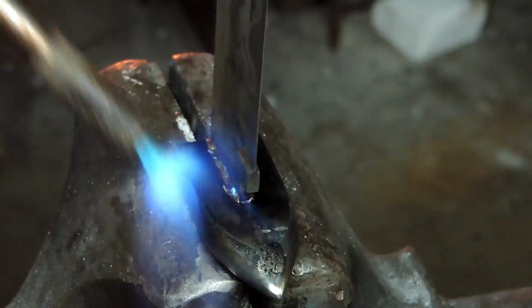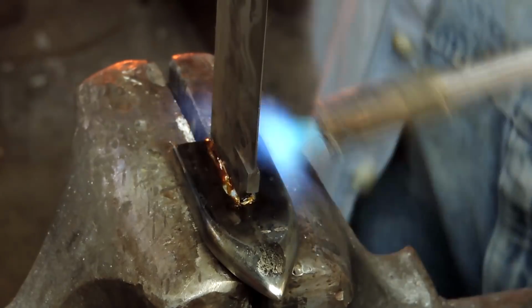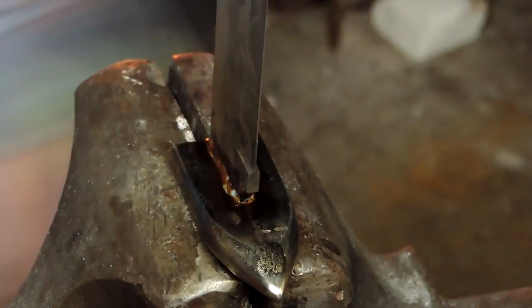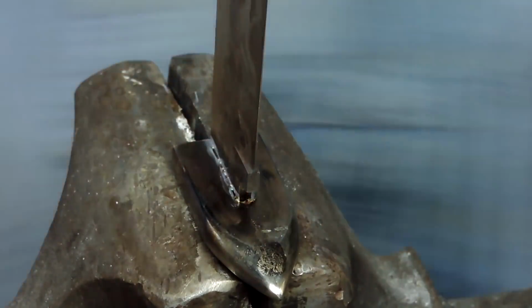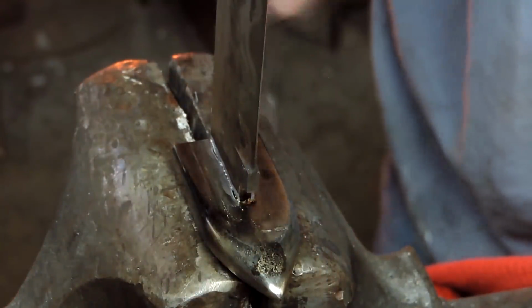And it actually melted in pretty well. There's a couple of gaps in between the segments I put down, so I'm just going to give it a little help, a little extra solder. And then I'm just wiping it off with a rag.